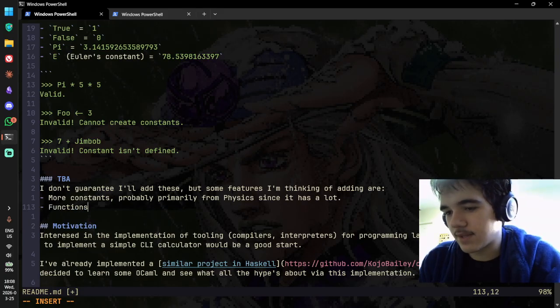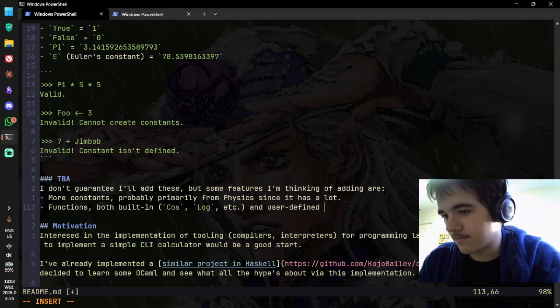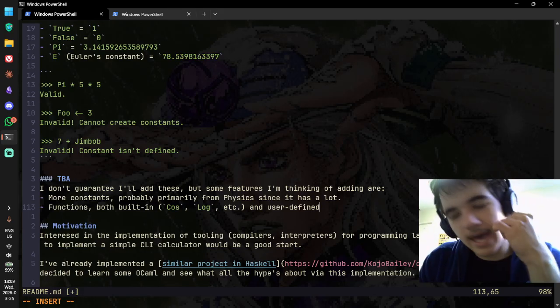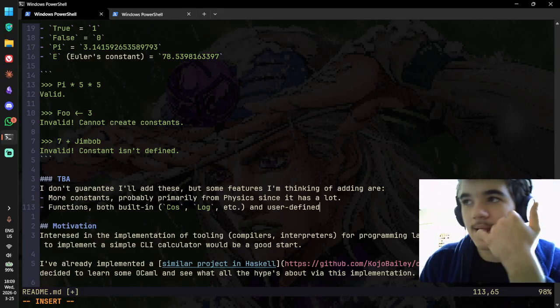Functions, both built in and user defined. Yeah, user defined functions shouldn't be too hard.